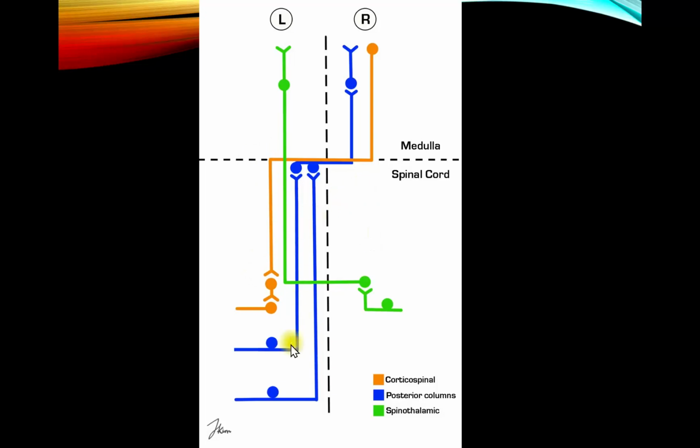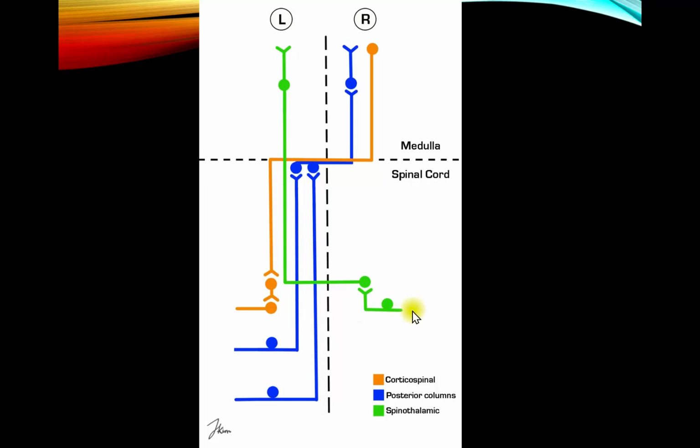Here we have in blue the posterior columns. Remember, vibration and proprioception do not synapse. They go right up the spinal cord, synapsing at the nucleus cuneatus and nucleus gracilis in the lower medulla. This makes it look like spinal cord, but it's actually the lower medulla. It crosses over as the internal arcuate fibers, then becomes the medial lemniscus, which goes up to the postcentral gyrus. So notice if we have a lesion here, our vibration and proprioception deficits will be on the same side, below the level of the lesion.